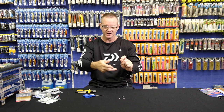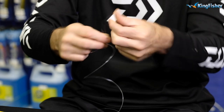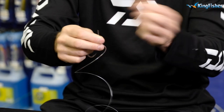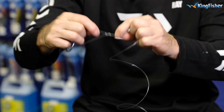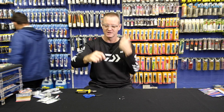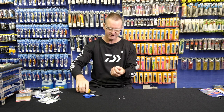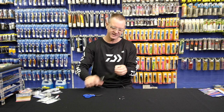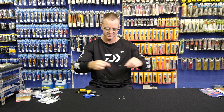Okay, so here we go. I'm gonna do a figure of eight. That's all I'm doing onto the nylon. And to do a figure of eight, it's just three times around your finger. There we go. Take it through the back, over there. There we go. And slide down. Pull tight. There we go. Cut off the tag end, but you can leave a little bit of a burr on this one. Okay, when you pull it, it should settle down nicely.